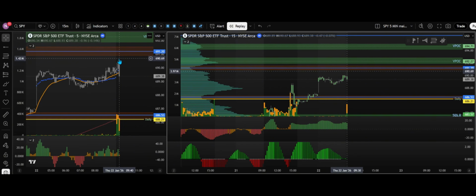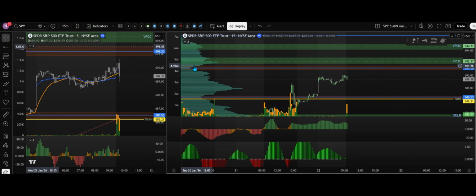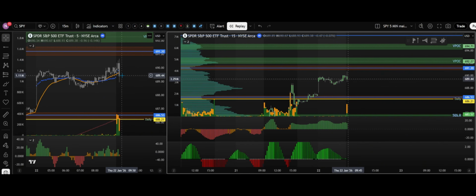Immediately, as soon as we get up there, we do see that selling event. We see QQE step down a little bit. Now, I may not enter here. I may wait for a retest. You can enter here, but that's a very good indication when you test that major volume level and you see this kind of selling event happen. Likely we are going to see some pretty intense selling just because of the intensity of this low volume node.